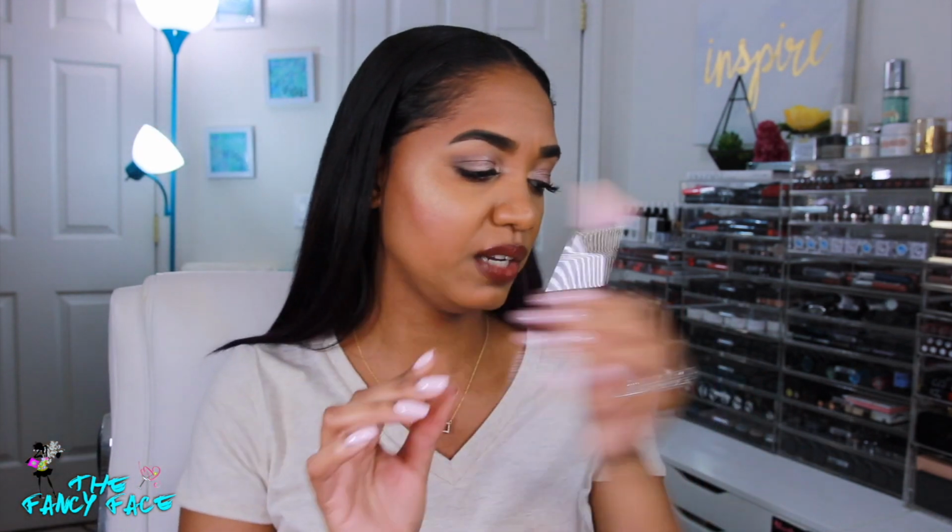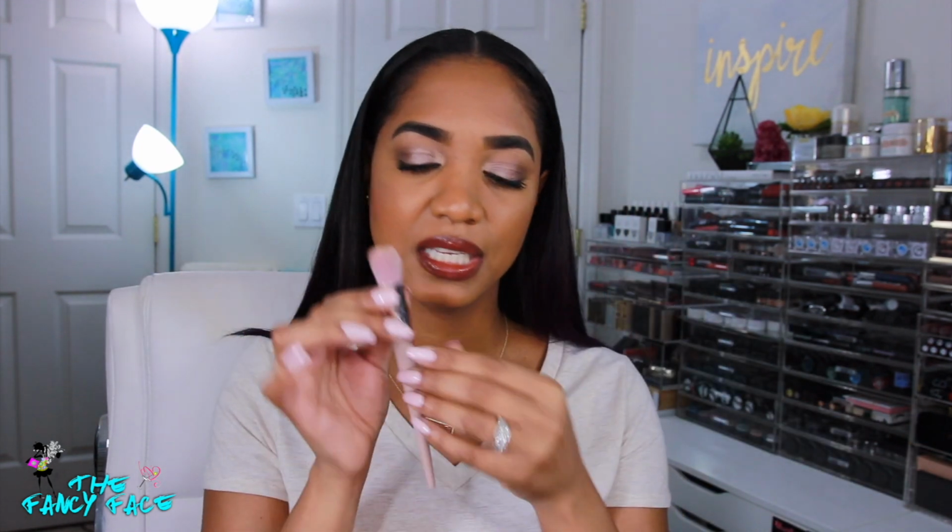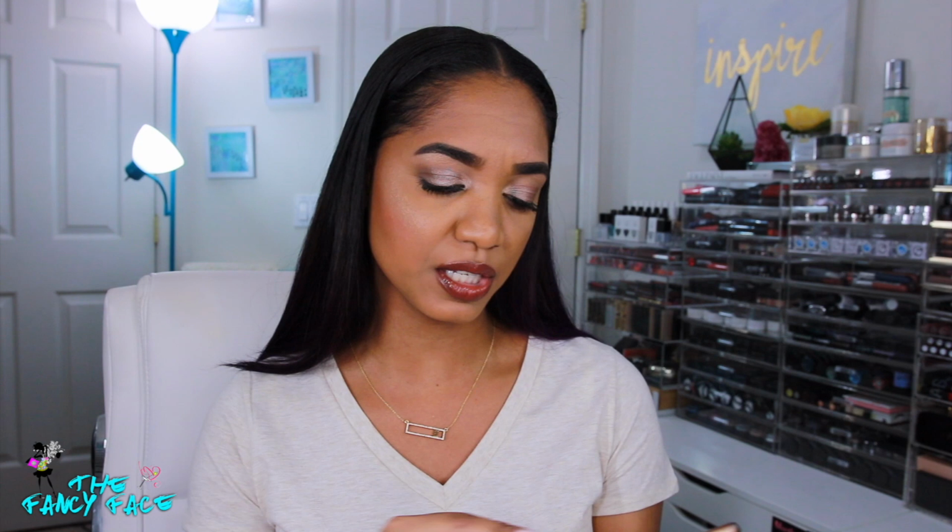So this one, if any, I was gonna get, but I still don't think they're essential brushes. You probably already have brushes in your collection that can cover all that. And this guy is $32, so I think you can skip on these brushes. They're a little bit higher priced and they're not necessarily worth the investment. She has some travel size ones as well that are portable, and they are magnetic, so they will attach to the little compact hair. So I thought that was a nice touch, but again, I would skip those.